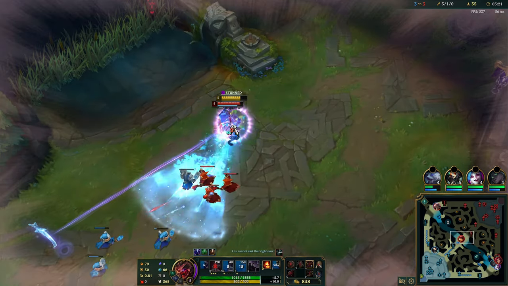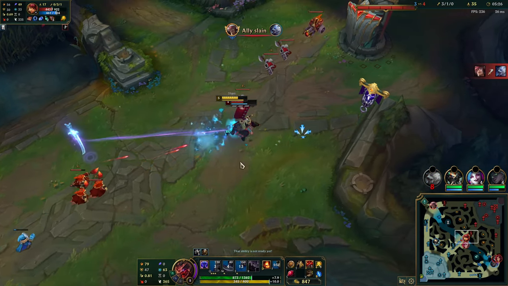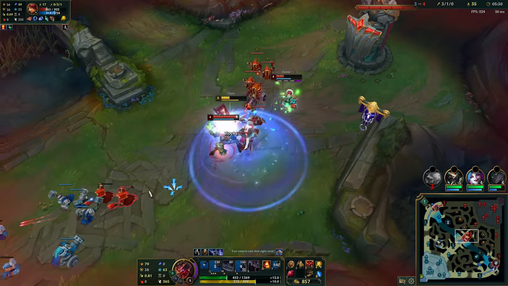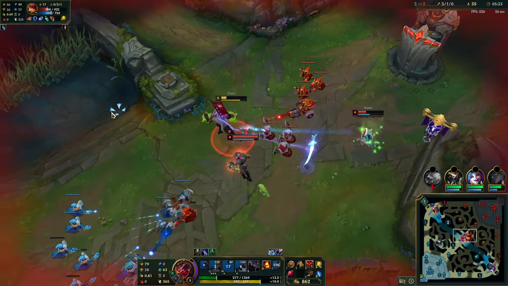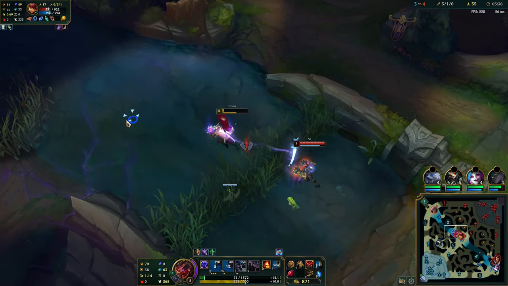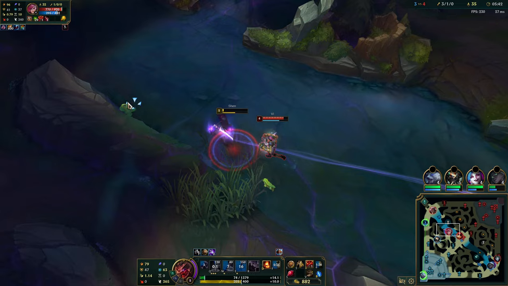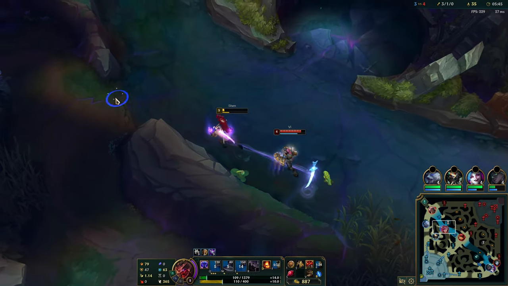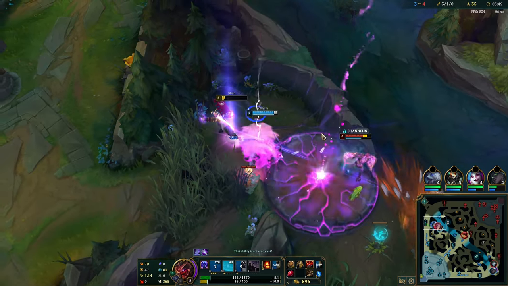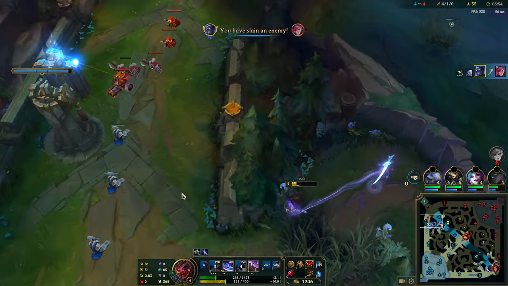Gonna hit level 6 soon. Gonna go for taunt here. Gets me a good trade. Grass proc as well at the end. Get stunned, which means I die here. I can maybe sidestep this Q. Thanks, pray for me.